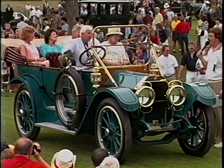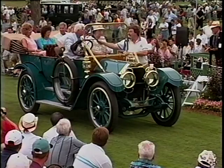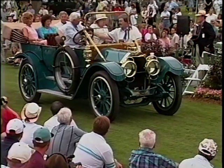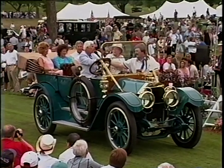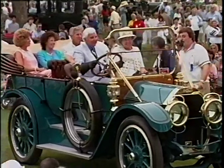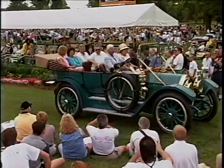Magnificent 1911 Olds Autocrat — listen to that power, with jump seats and friends and family. It's seven passengers, and we have Ford engineers in the back seat and a Fiero enthusiast in the jump seats. We're all humble engineers when it comes to this car. Magnificent — one of our featured Oldsmobiles, ladies and gentlemen. 100 years old. Oldsmobile is celebrating this year with the 1911 Olds Autocrat Touring.